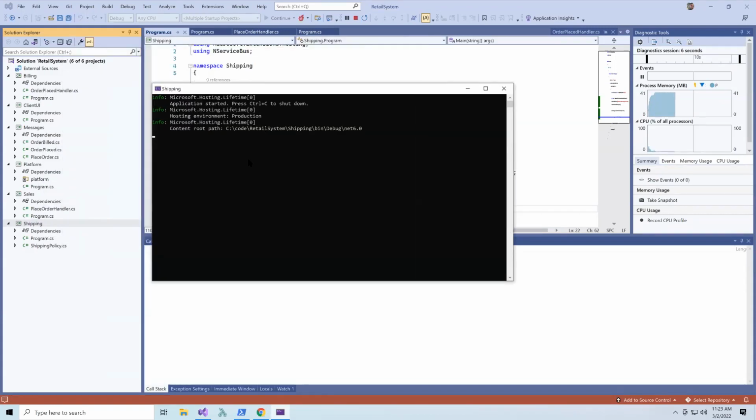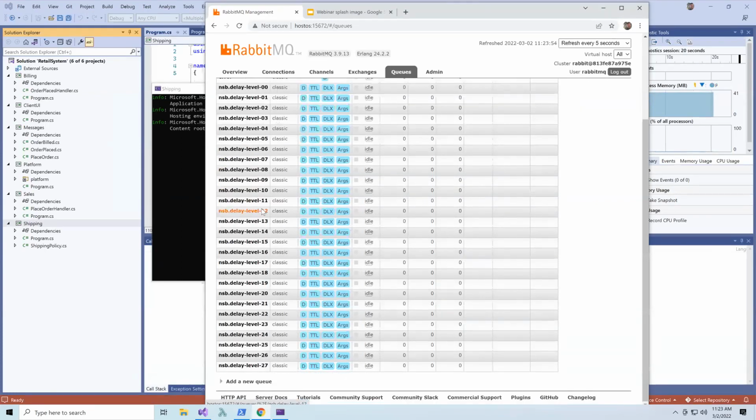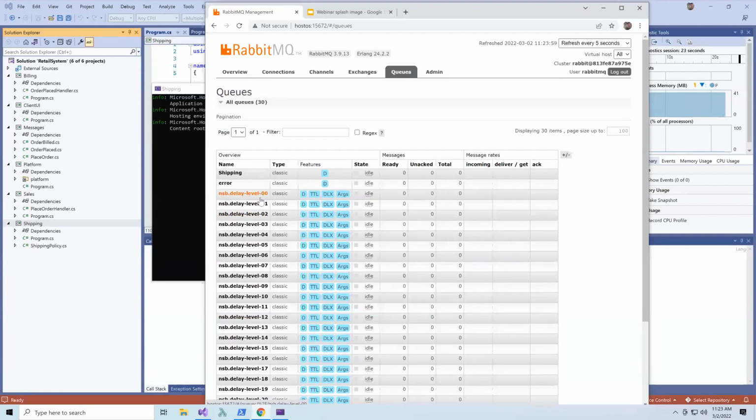Well, we're running. It's not doing anything because we're not sending in messages. But if we go look at RabbitMQ, we see that a lot has happened in here. We have a shipping queue. We have an error queue to send those errored messages to. And we have all these NSB delay level queues. This is our implementation of delayed messages natively in RabbitMQ. Each one of these queues represents a different number of seconds delay, where we do a bunch of binary math and give it a route to go through all of the queues, so that once it arrives out at the end, it has been delayed by the amount of seconds you intended. So you can just kind of trust that those queues are there and not really look at them.